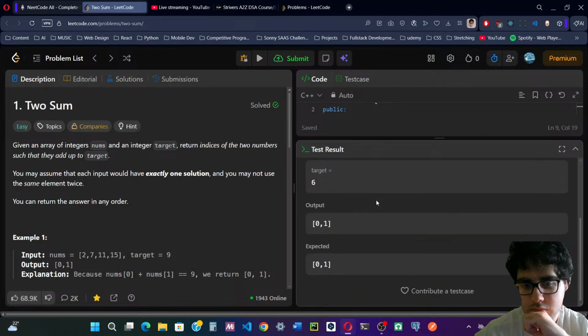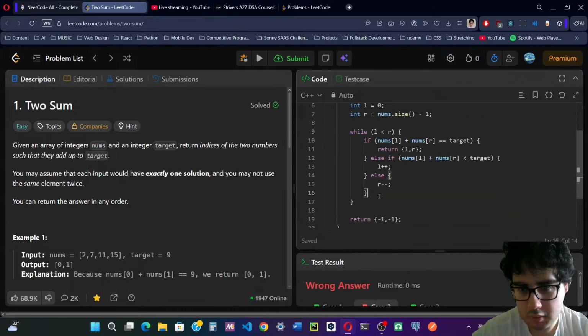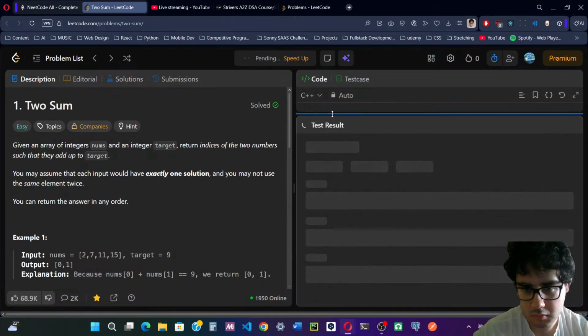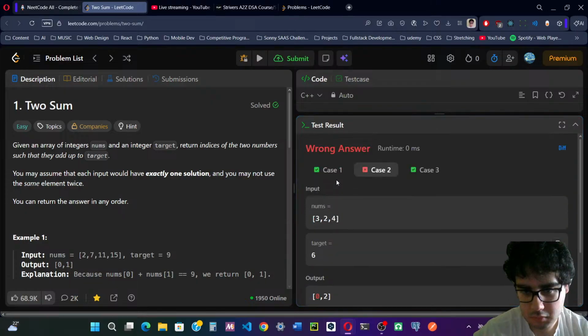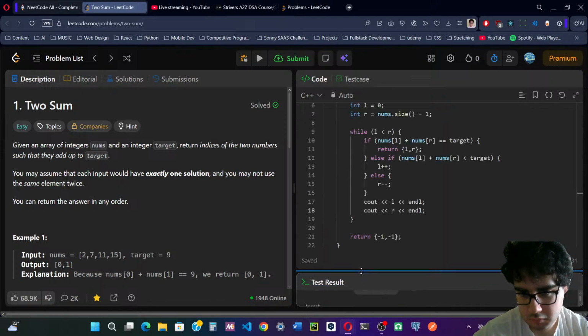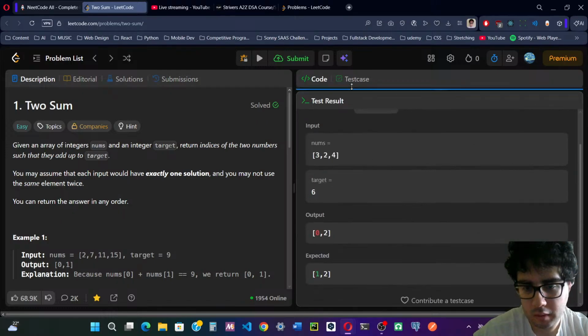Hmm, how the heck did this mess up? So when it's greater, okay.